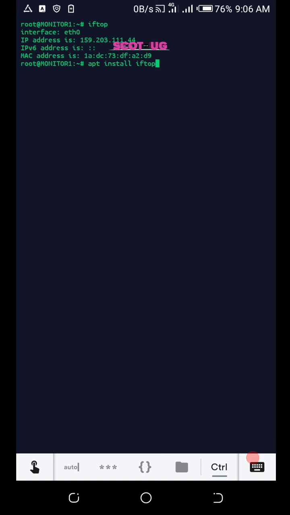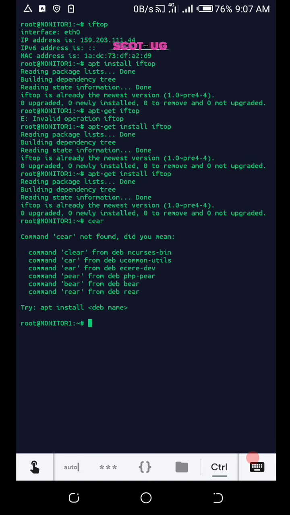Okay, I forgot to do that, but now the second option we are going to use is what we call NLOAD. With NLOAD you'll see the size of the bandwidth which is going through your server. Previously we've seen the IPs, and now we are going to see the quantity of bandwidth going through your server.